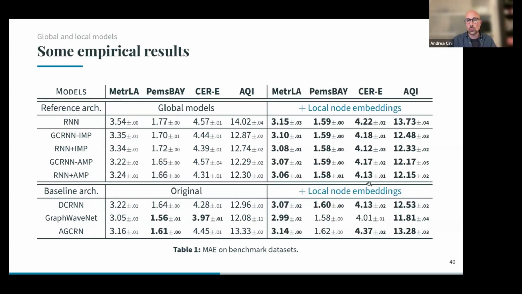So we can see that when we add these local embeddings to the baselines, when we make these models hybrid, so when we introduce some part that is modeling the characteristic of each time series separately, performance can improve by a wide margin. So much so that with these very simple architectures, in many cases, you are able to match the performance of much more complex state-of-the-art models, also much deeper with many more parameters.